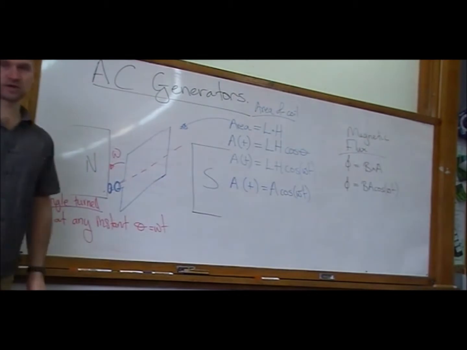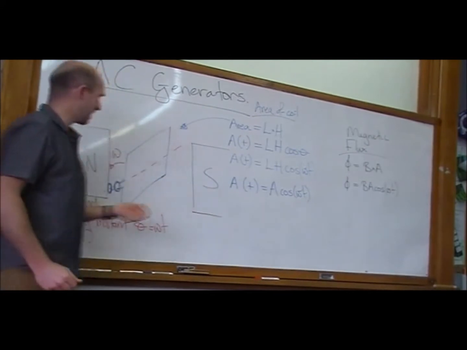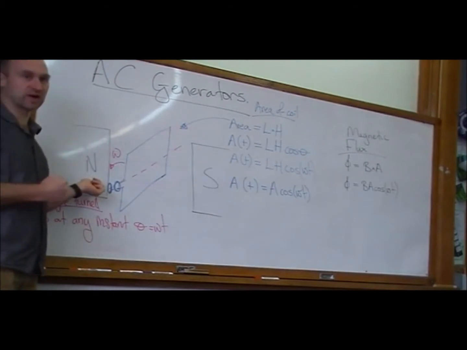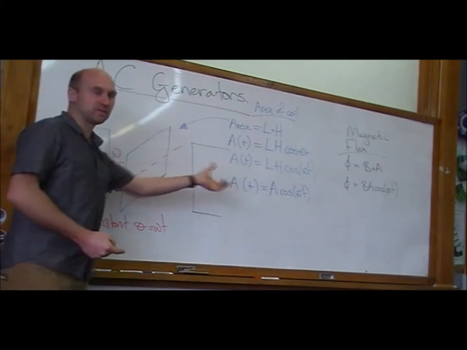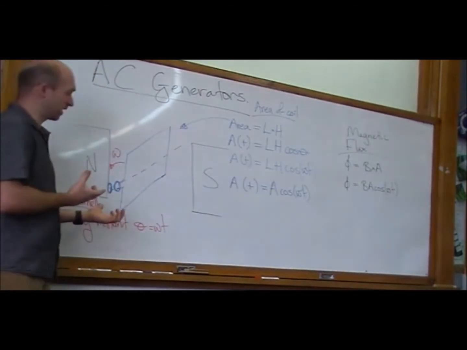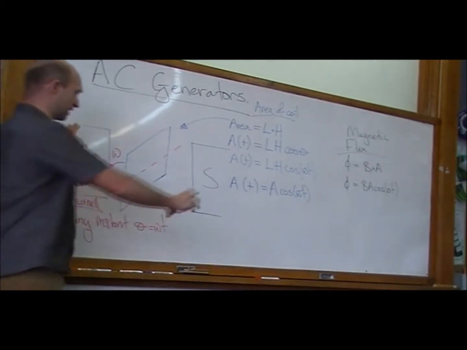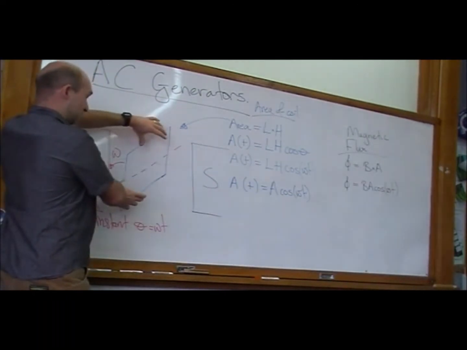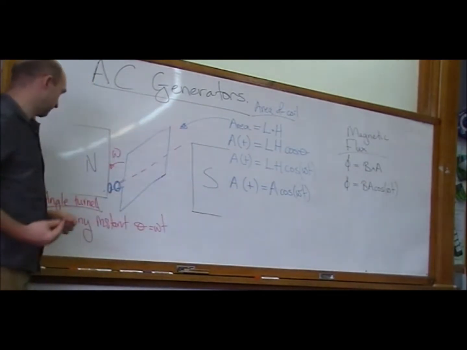If we simplify it down to the most basic components, what we've got is a magnetic field, a north and a south, and that's often produced by an electromagnet. So often to make an AC generator, you'll have a little electric current that you need to put into it to produce a really strong magnetic field. It doesn't have to be, but the magnetic fields we can get from electromagnets are much stronger than the ones we get from fixed magnets, just for size. And so this magnetic field, this north-south, is often going to be produced by an electromagnet. And then inside that magnetic field we have a loop of wire which we then rotate around.